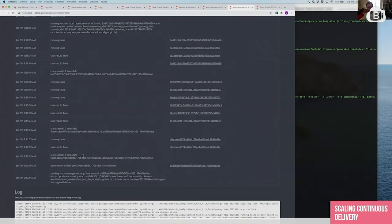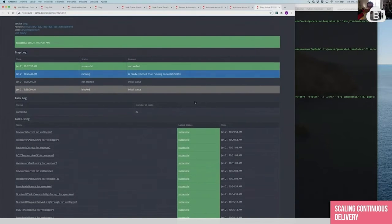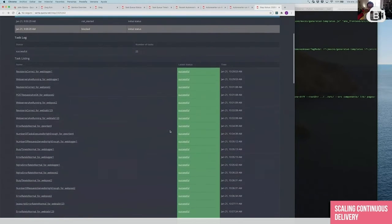After unit tests, we also run a Canary deployment where we deploy to a couple of production servers to make sure that there aren't any issues in the commit that aren't caught by our unit tests. And here's an example of that. We just run the code on a production server for a couple minutes, then check things like the error rate, whether enough requests have been served, and a couple other checks like that. In this case, everything was fine.